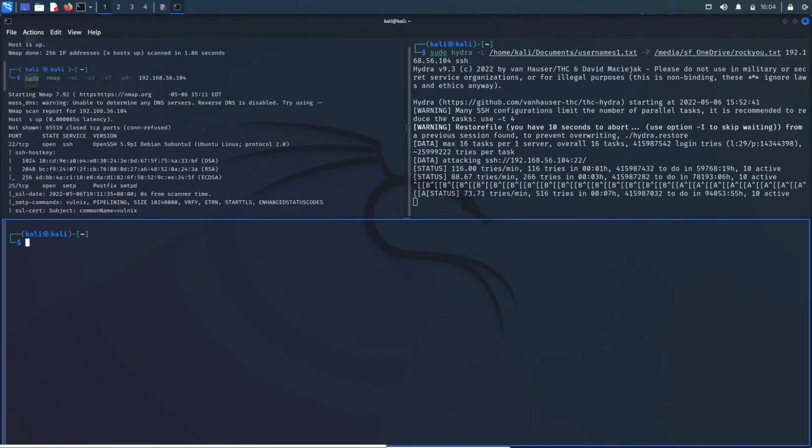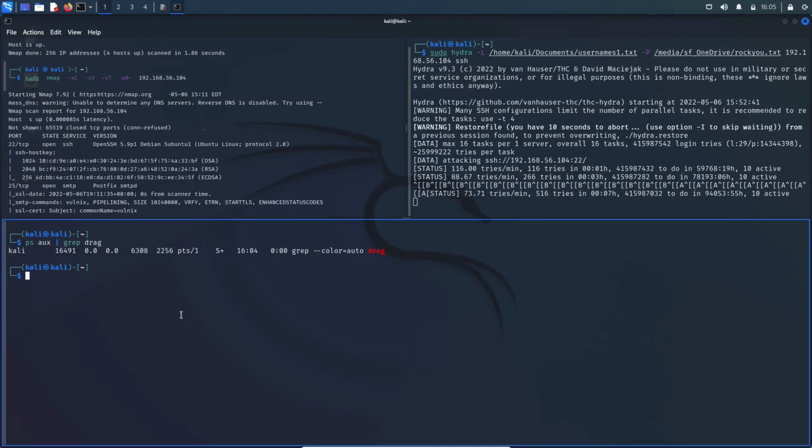So while Hydra is running, I've exited Metasploit. I did run into an issue on Kali where my mouse clicks stopped working. Just in case you ever run into that, you can do ps aux pipe grep and search for drag, and then what you might see are processes called drag and drop. If you kill those processes, your mouse clicks will start working again. Stupid VirtualBox doing stupid things, I don't know.